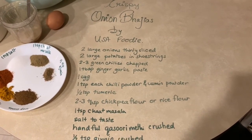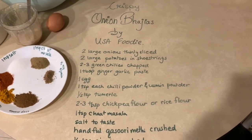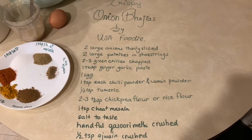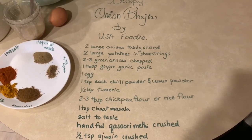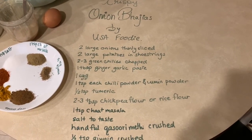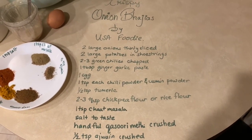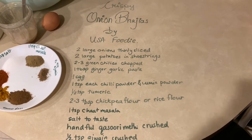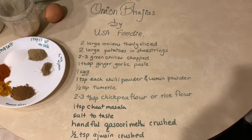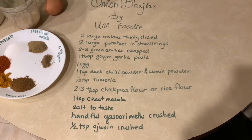So today I thought of sharing one of the very popular things that I make in my kitchen. As a child I have eaten this as a street food. It's called crispy onion bhajias, and usually in Bombay if you go to a stall, these bhajias are served in a newspaper, and on the side they put some garlic chutney and some fried chilies. So I have fond memories of this, and when I started cooking, this was one of the things that I really enjoyed making. I just tried making it using my memory and trying to figure out how to make these.